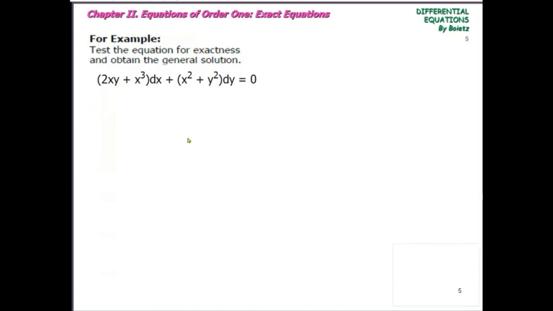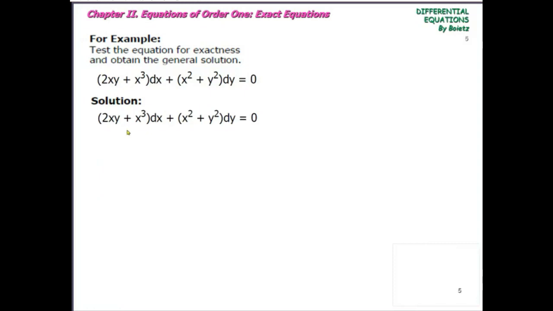So ano muna, you have to test the equation for exactness and obtain the general solution. Okay, ano muna, is this variable separable? I don't think so. You cannot separate x from y. If you can factor out x, magkakaroon ng x squared doon. Then, homogeneous ba ito? Magiging x squared dito, ito magiging x cubed. So, therefore, hindi na siya homogeneous. Ano tawag sa kanya, class, pagka hindi homogeneous? Homobobo.